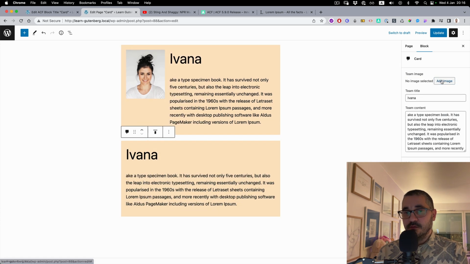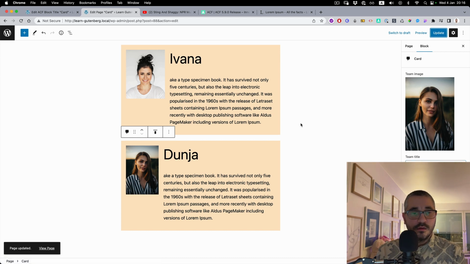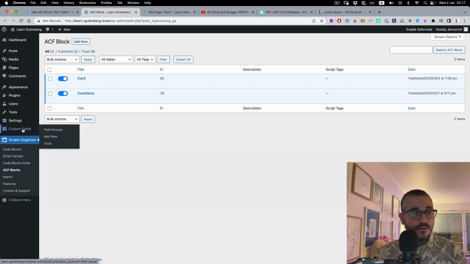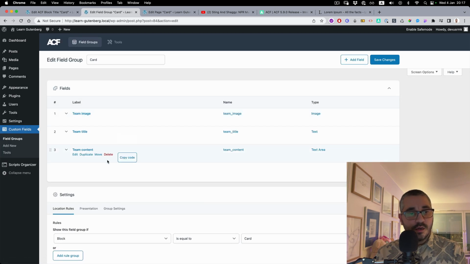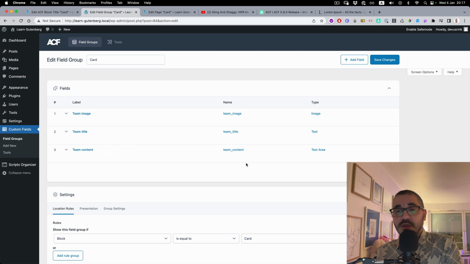And let's now duplicate the element. And for this one, we can have another team member. Let's change the name as well. Perfect. And here is the problem. So if you want to extend this card, for example, you want that the first girl have the quote and the second one needs to have the video, like YouTube or something like that, then you need to stretch a code a lot, and then you need to go here, go to the card, and then you need to have some flexible content, but you never know what you will actually need or what you will need in the future.